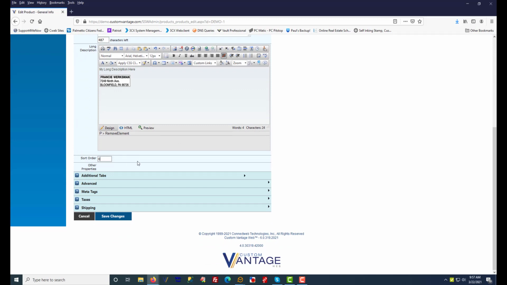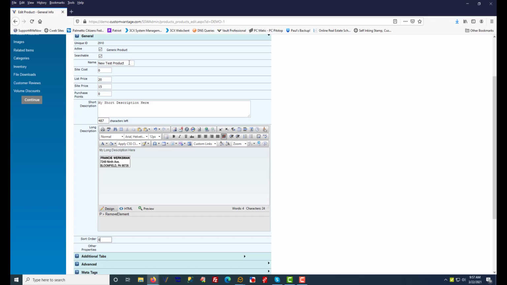When we put products into a category, they're sorted by the sort order. By default, all sort orders are 0. So when there are 2 or more products that have an equal sort order number, basically every product in the category, if you haven't edited this, is going to be the same, then they are sorted alphanumerically by the name of the product.